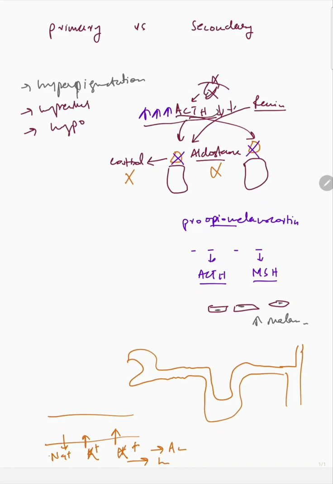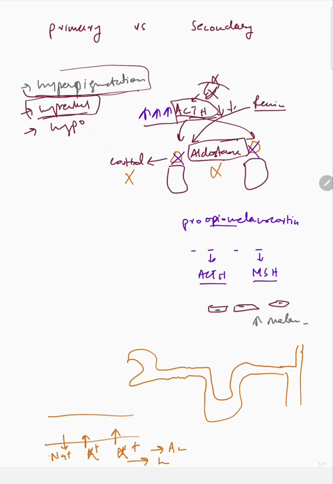When ACTH levels are low, this will not result in hyperpigmentation in the secondary form, and the aldosterone is also normal. The function is intact, so hyperkalemia will not happen. That leaves us with two things that, when you see them, you should straight away pick primary adrenal insufficiency: hyperkalemia and hyperpigmentation. You won't see these in the secondary one.